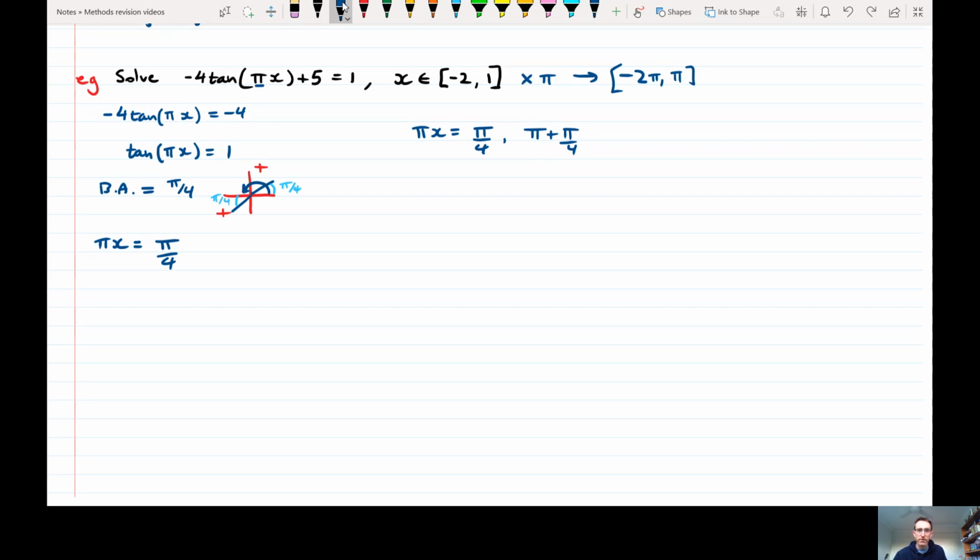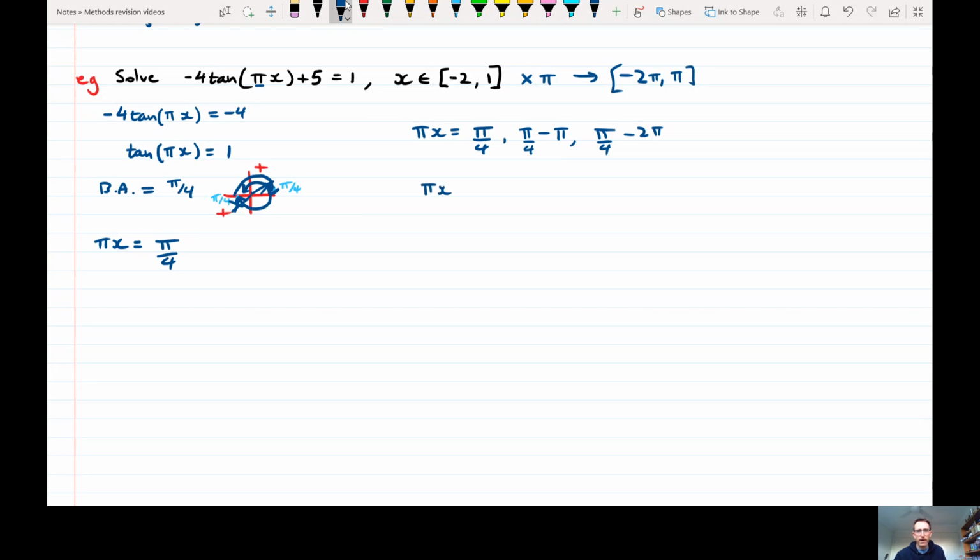I actually need to go backwards. I need to go back this way around our unit circle. So I'm going to have pi over 4. I'm going to go back pi. And then I'm going to have that one and go back another pi. So we go back 2 lots of 1 pi. I've gone back 2 pi, full circle around. I've got this one here and this one again. So I've gone back 2 pi for that, 2 lots of the 1 pi.